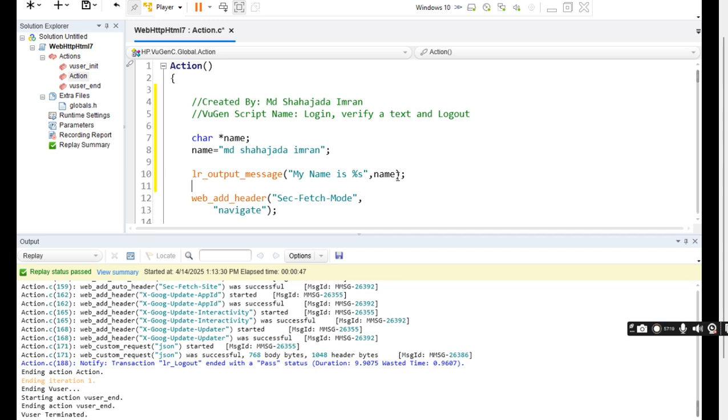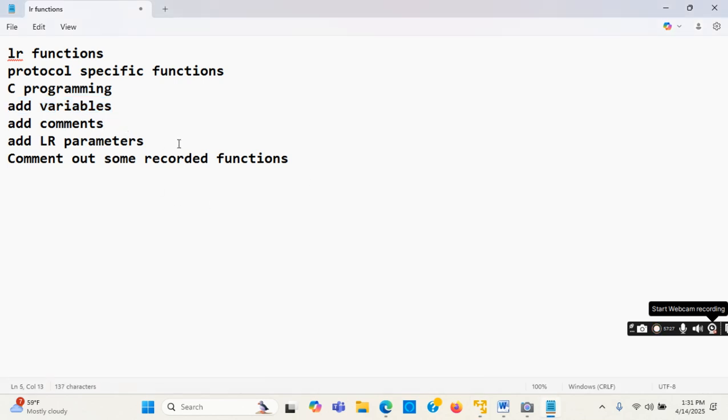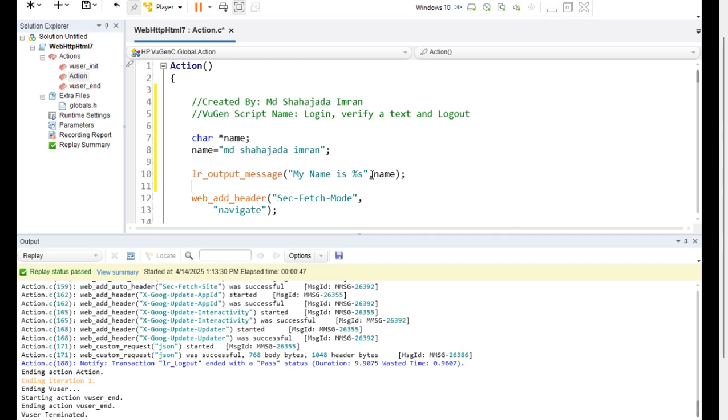Now that I have printed here, I also want to print the parameters. I showed earlier how to add variables, and I have the parameters that I have added. That value I also want to print. So I will be printing the parameters user ID and password.